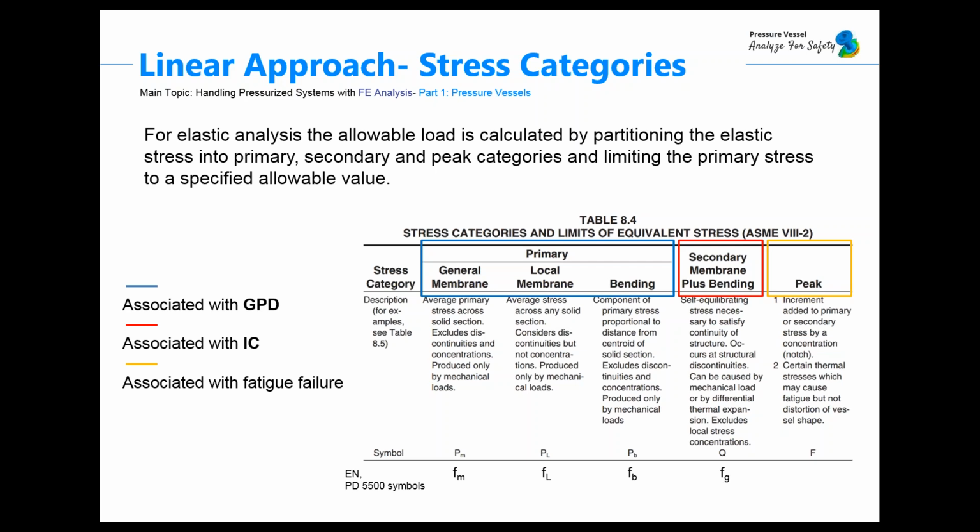Bending stresses are those that fulfill the requirements of primary general stresses. One example is bending stresses at the center of a flathead of a cylindrical pressure vessel. Local membrane stresses are a type of membrane stress that is present near structural discontinuities. You can find them close to structural discontinuities, and they have some characteristics of secondary stresses.